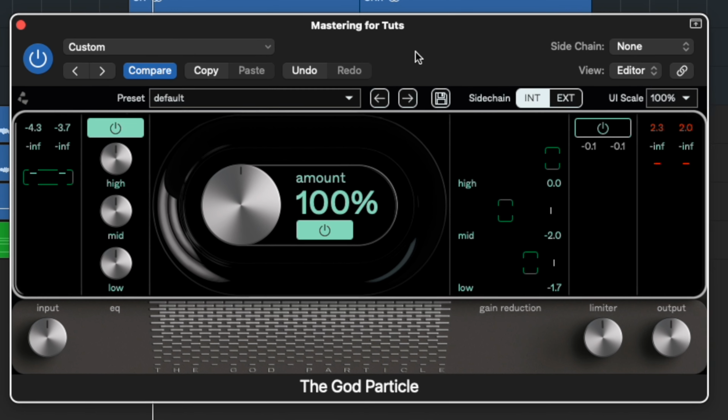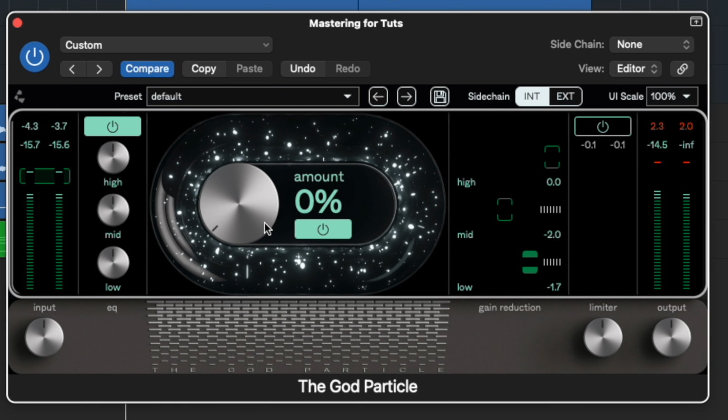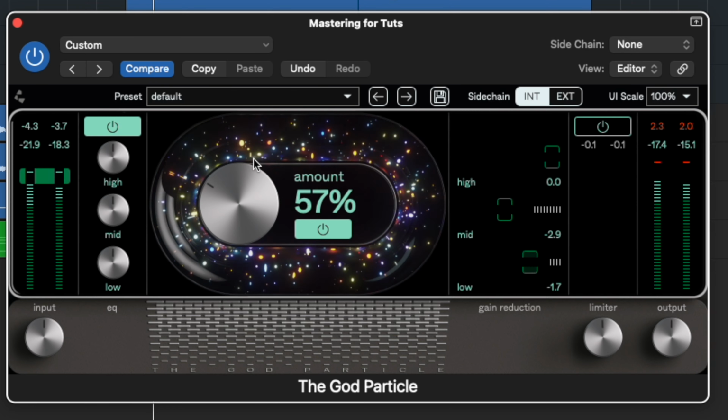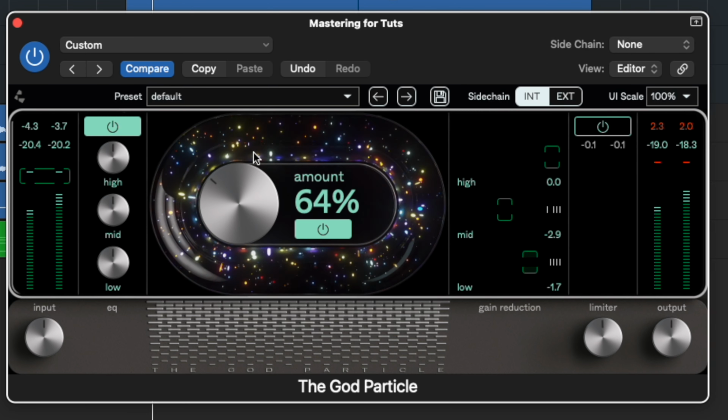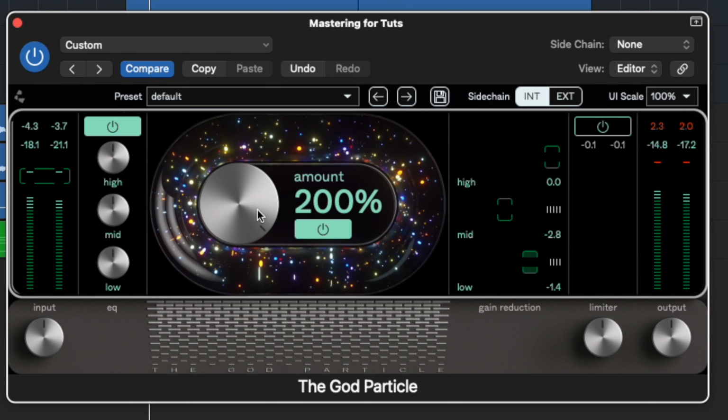So why do I really love this plugin? Because this plugin is already dialed in to sound really great from the default, and you just need to feed the right signal and make some small tweaks to fine-tune it to your own liking. Right now I have it on my master chain, and it's the first plugin that comes on my master chain. What I do, I just go and deactivate the limiter and I blend in the amount. For example, this sounds too much, but it's not bad, right?